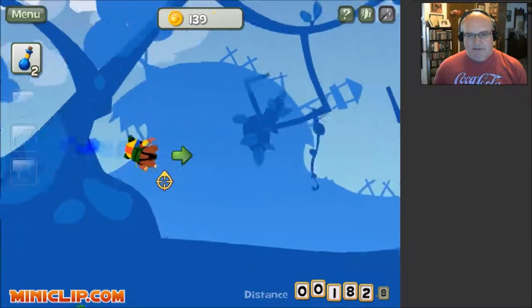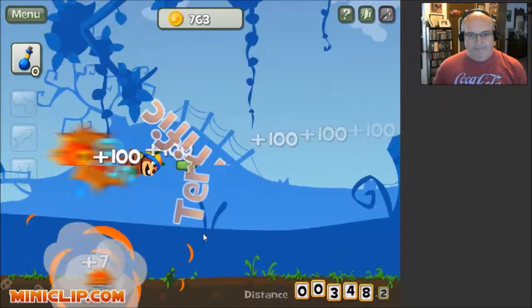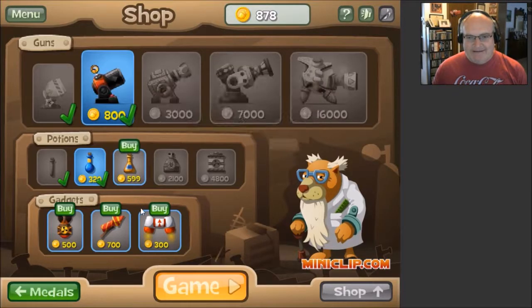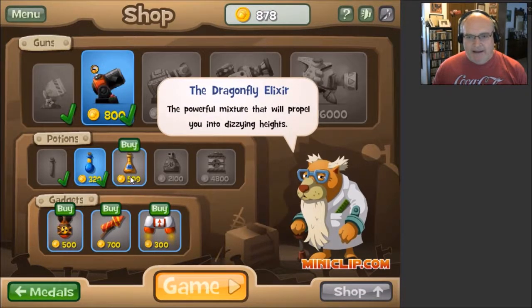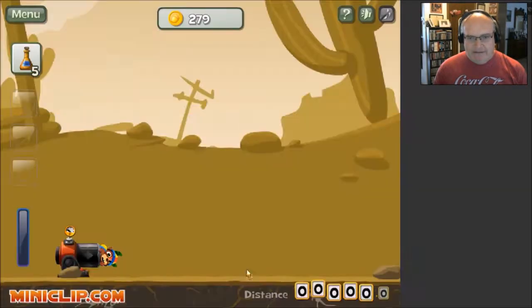Okay. We can take out some parachutes. Oh, there's a tank. See there. Oh, boy. Okay, well. Magnificent. I don't know about that. Let's see what do we have here. Ooh, I can buy the next dragonfly elixir. We'll take that. That'll work. Oh, my gosh. I need 3,000 points. 3,000, what do you call them?